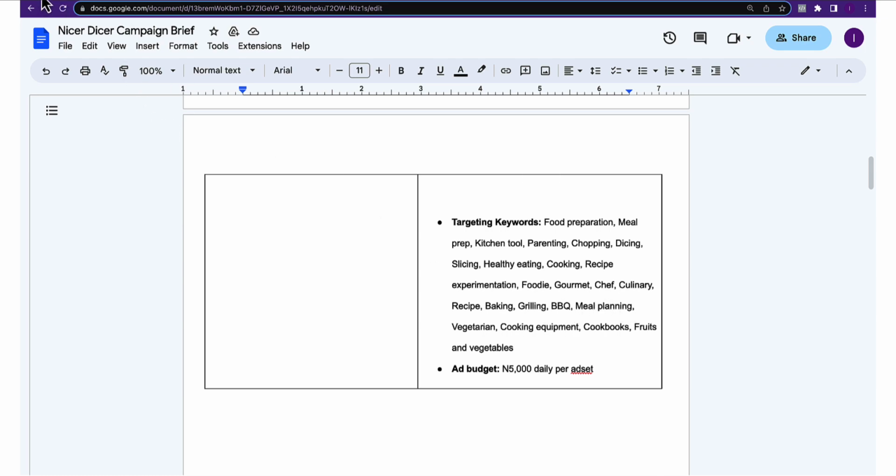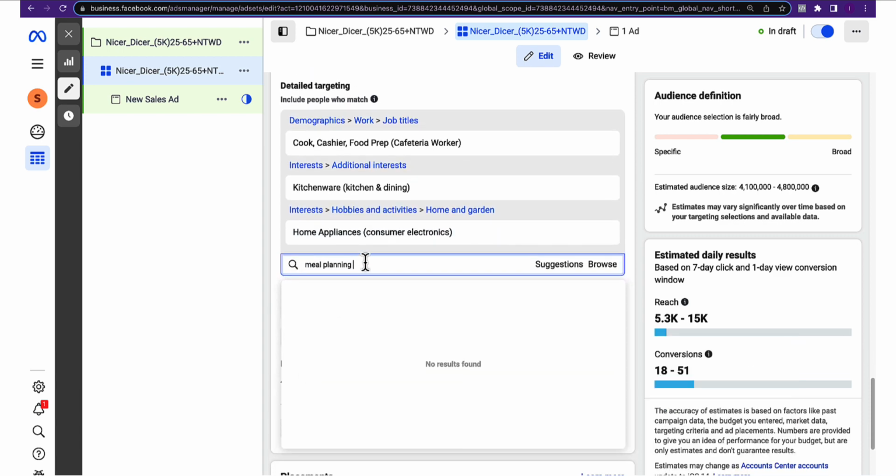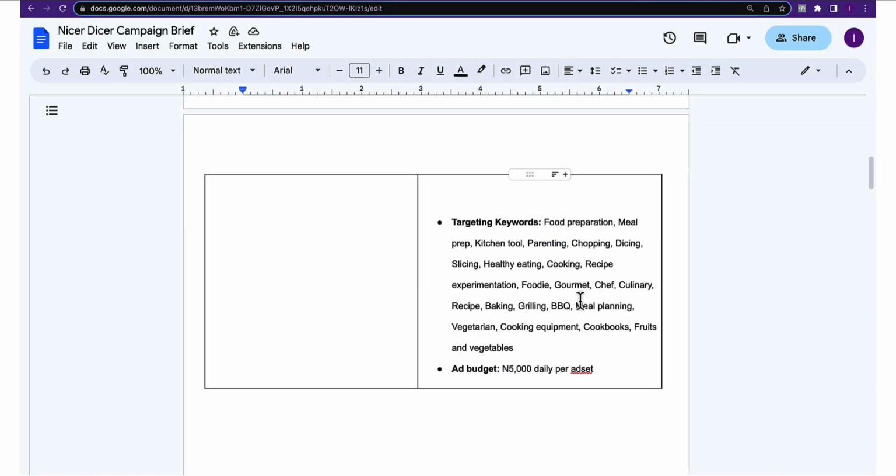You can do meal planning. If it doesn't show up, you can just clear the second option. So you can select meal. This is an interest. So I'll select meal.